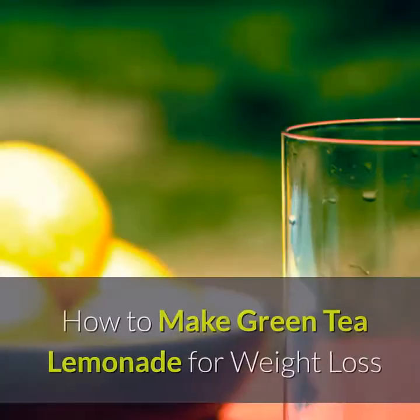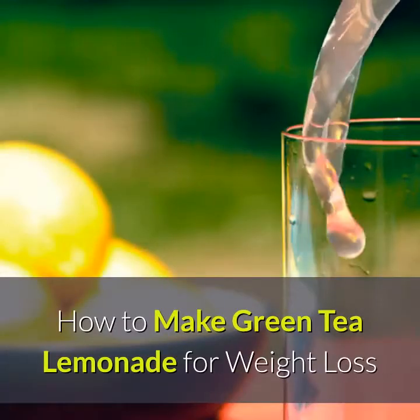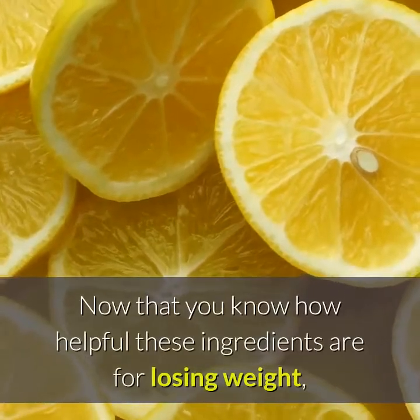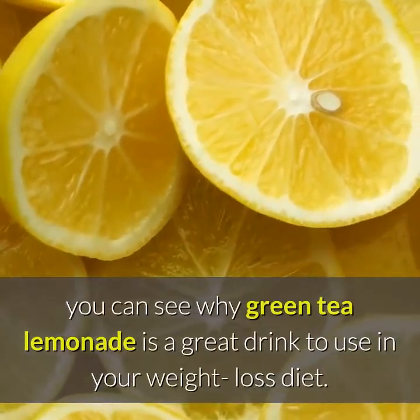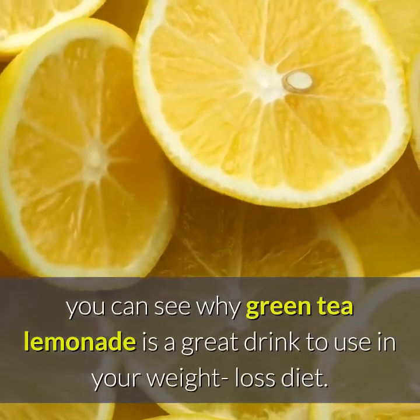How to make green tea lemonade for weight loss. Now that you know how helpful these ingredients are for losing weight, you can see why green tea lemonade is a great drink to use in your weight loss diet.